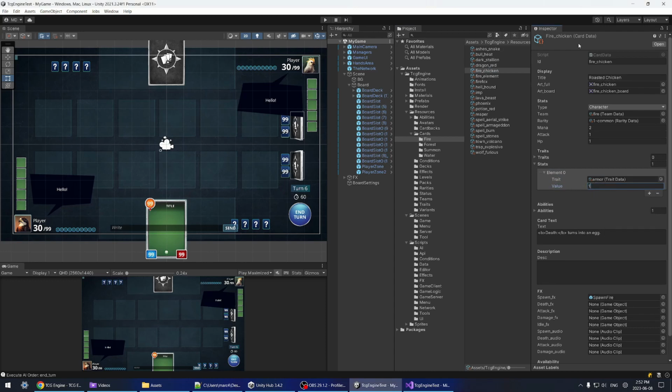So this one, I don't need to change the card data scripts because I use the custom stat system, so I can just add it here and then set the value that I want. And then this one will not do anything right now because it's just the actual stat, but we didn't change the game logic to have an effect.